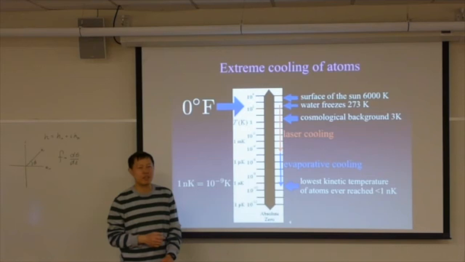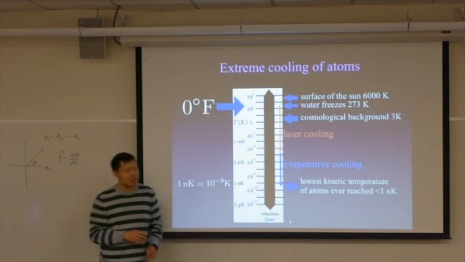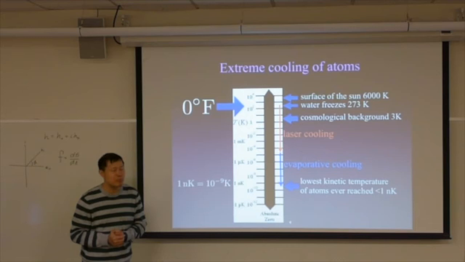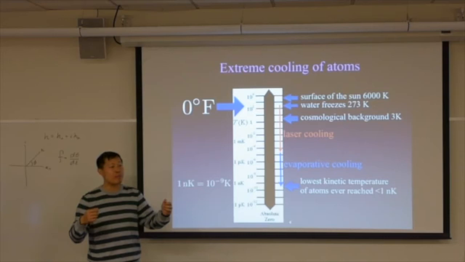But the cold atomic vapor that people realize in experiments is typically a million times thinner than the air. It's much more dilute, so that the average interatomic distance can be something of order 10 to the minus 7th power, or even 10 to the minus 6th power. Okay. It's very dilute.